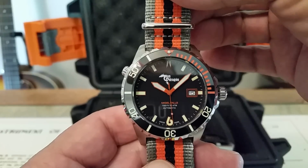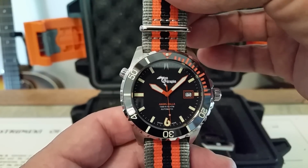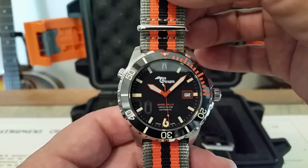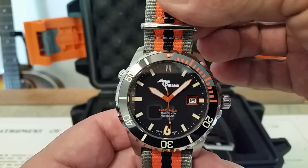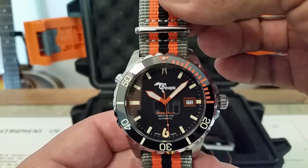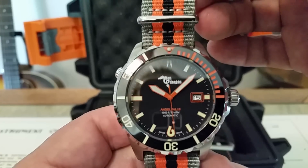Now, this is a brand new watch from a micro brand. I mean, the watch isn't brand new. It's been on Kickstarter since, I think, September 2017, but these actually just got released in April of this year and started getting sent out to the customers. So I got a hold of one of these thanks to Chris Walls, one of my great viewers out there, for getting this out to me for checking out, and for the horse swap we did, and this being part of my collection now. So very cool watch.